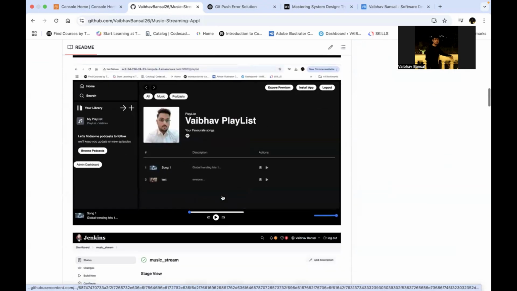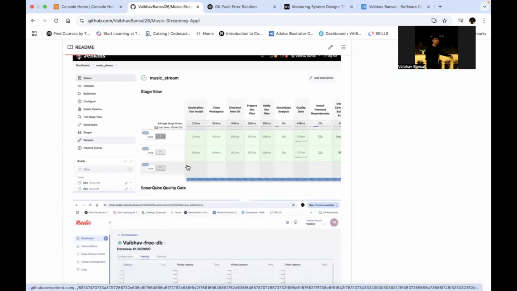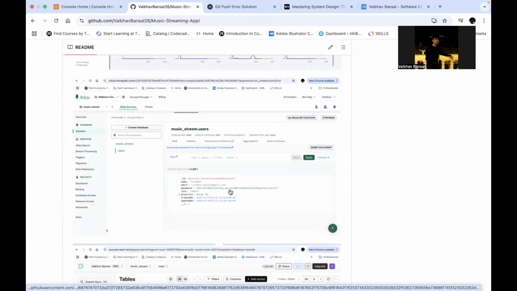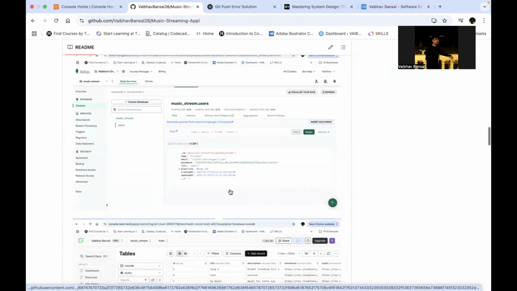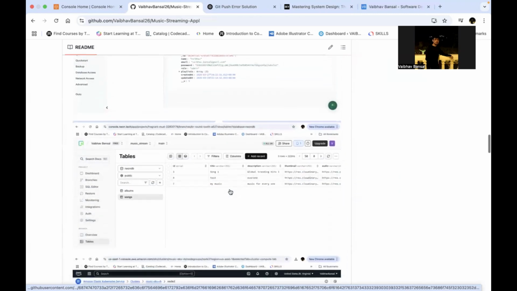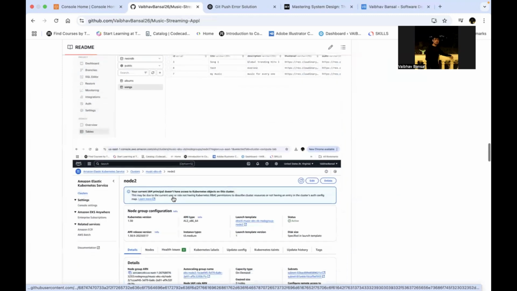This is the main page, this is the playlist page, and the Jenkins pipeline view, and this is Redis for caching. MongoDB I have used for user authentication, for storing the user data, and for song data and album data I've used PostgreSQL.